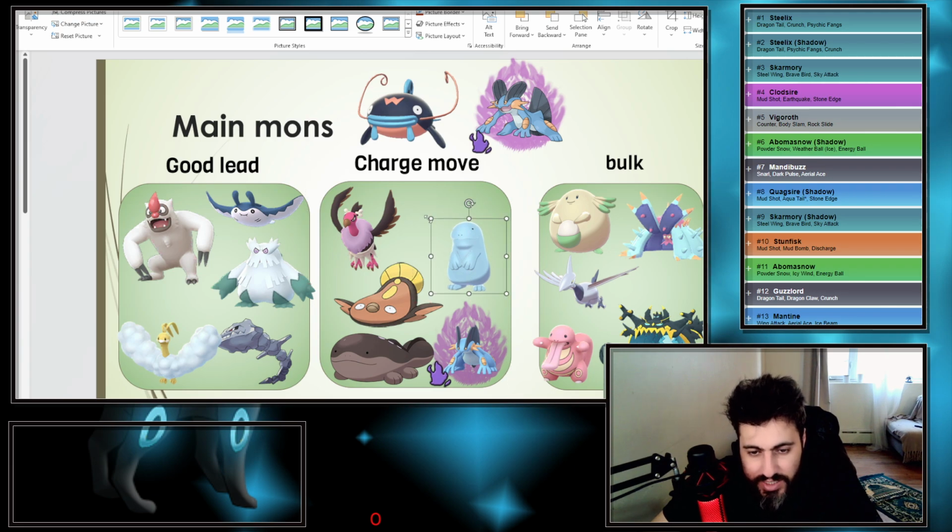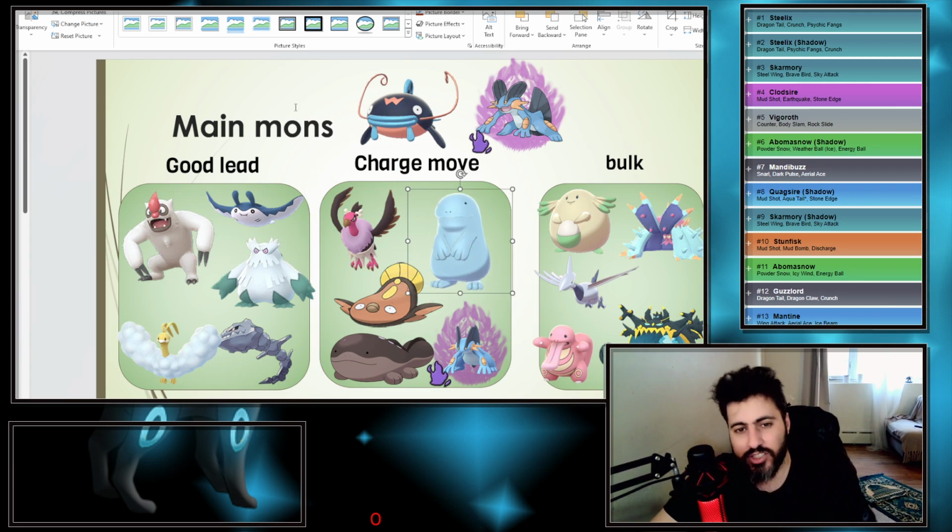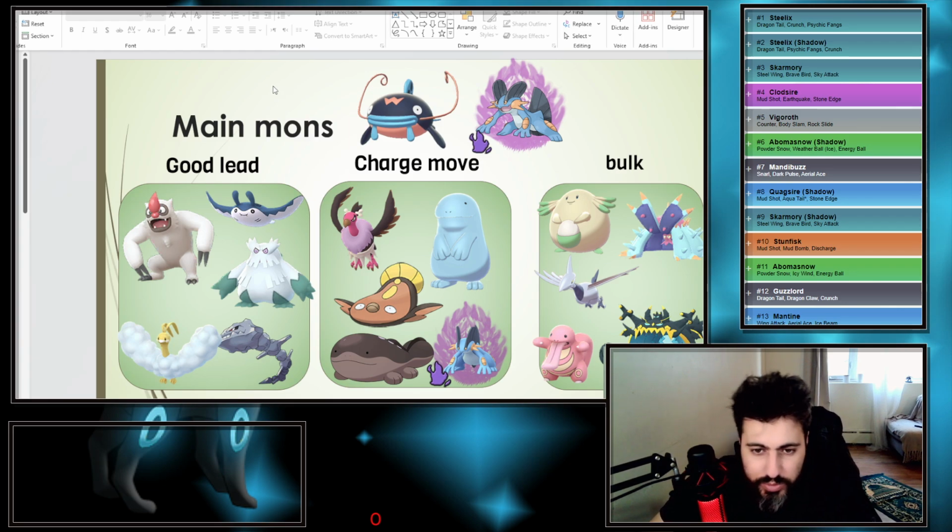Shadow Quagsire is a nice Pokemon. The problem with it is you always prefer to have a Whiscash, to be honest. The Scald is just too good of a move to be skipped. You know, you can't skip that.